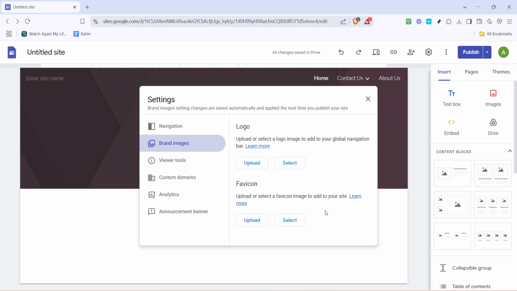After successfully uploading your new favicon, Google Sites will automatically update, embedding your new logo across the site for synonymous recognition. Lastly, always remember that changes may take a bit of time to reflect on your live site due to caching, so don't worry if you don't see the update instantly, and that's all there is to it. You have successfully updated your favicon on Google Sites. This seemingly small adjustment can significantly enhance your site's identity.